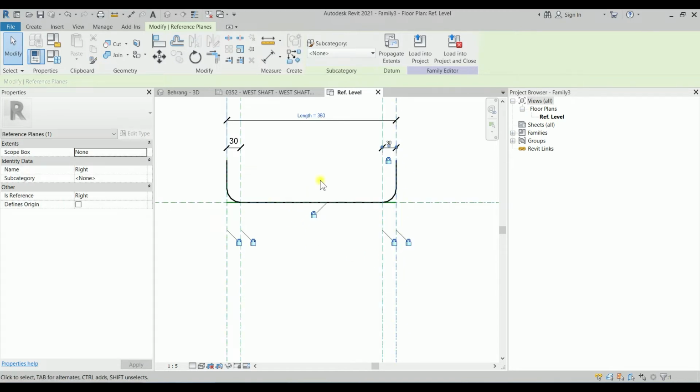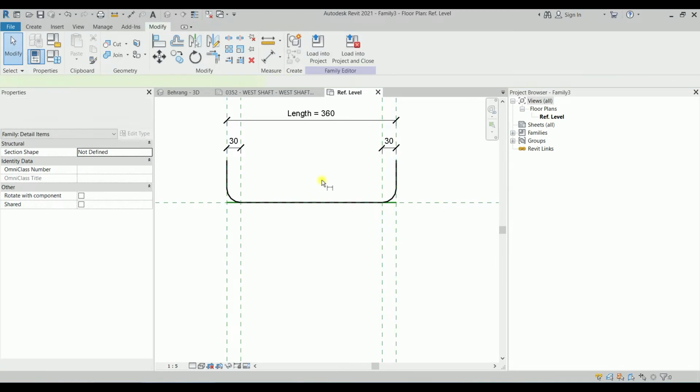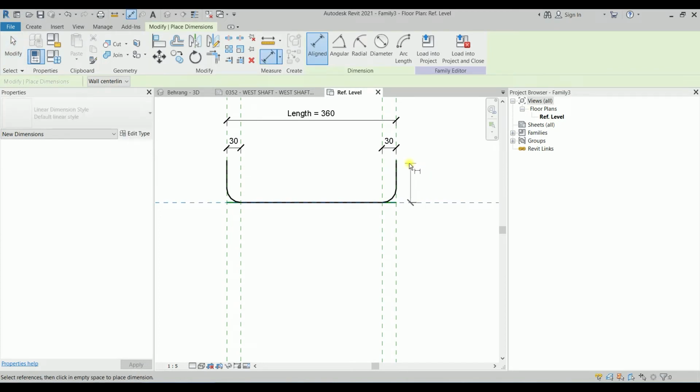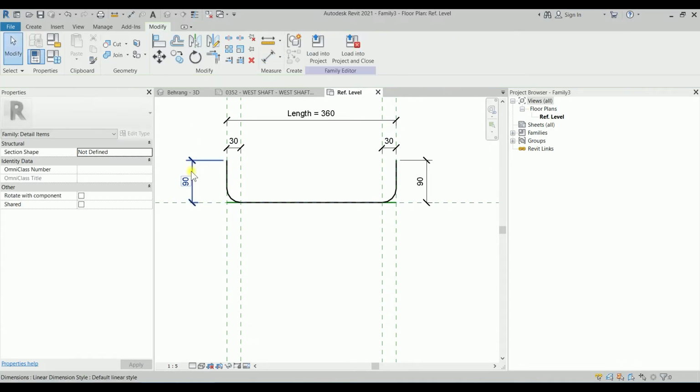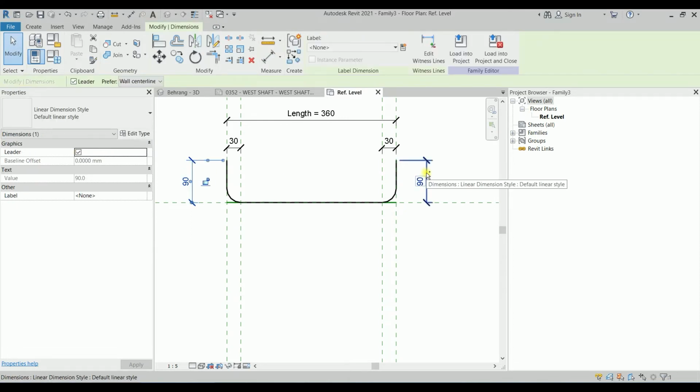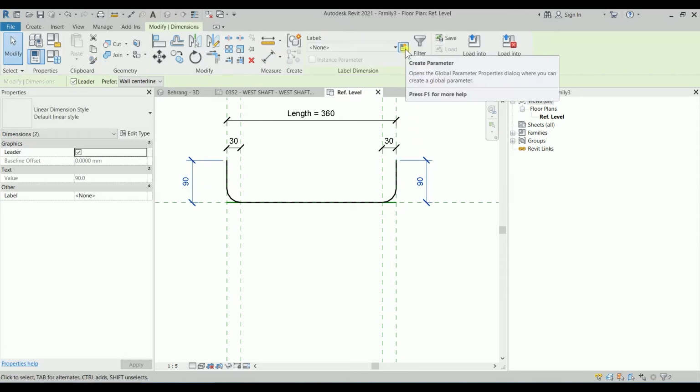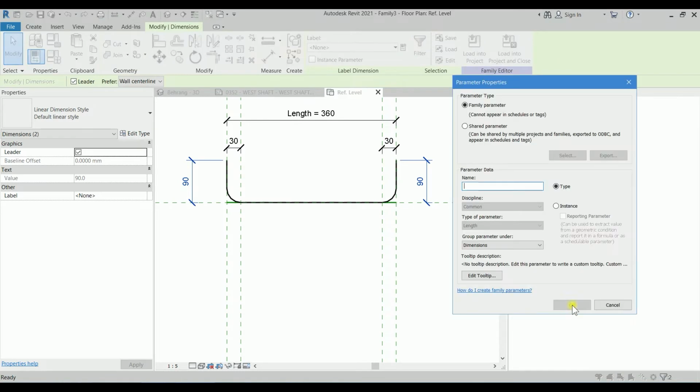Now I'm going to type DI, pick this line and this point, and the same on the other side, this reference line and this point, just picking somewhere here. I'm hitting Escape, clicking these two dimensions and going to Create Parameter.